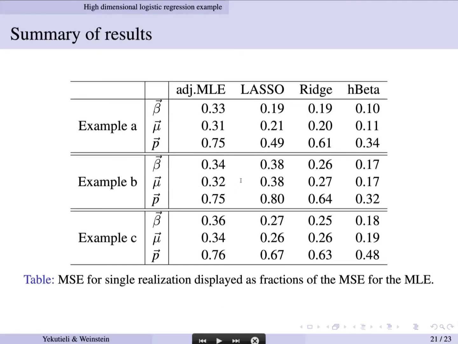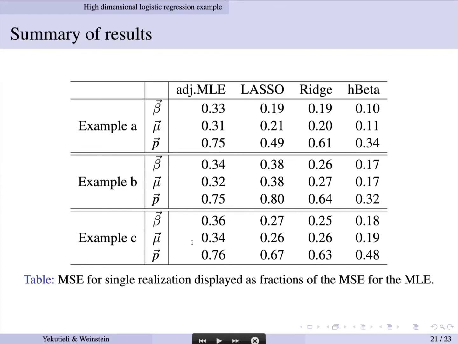And these are our results. This is the result for one particular realization, okay? All of these are risks for one particular realization of beta. In the first example, we know what the realization is. For B and C, we don't know what it is. And of course, we don't know the x's. So each time we simulate, we may get a different result in each of the columns, especially in the last column, which is the result from our Gibbs sampler. What we see here are the risks relative to the maximum likelihood estimator. So the maximum likelihood estimator is very bad.